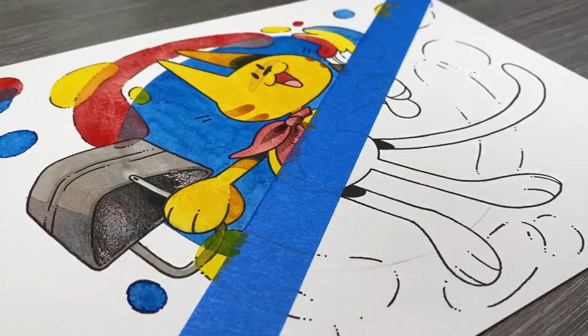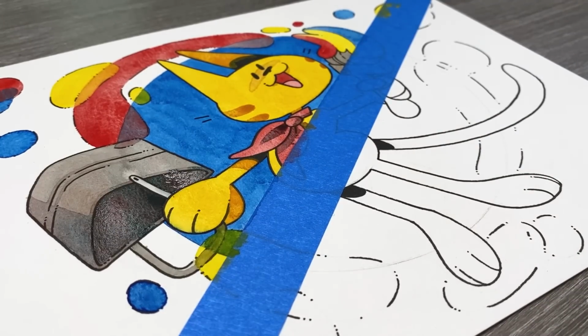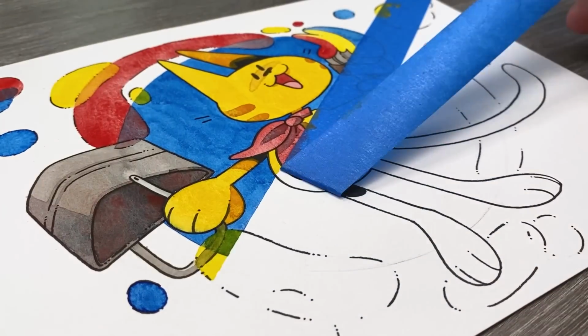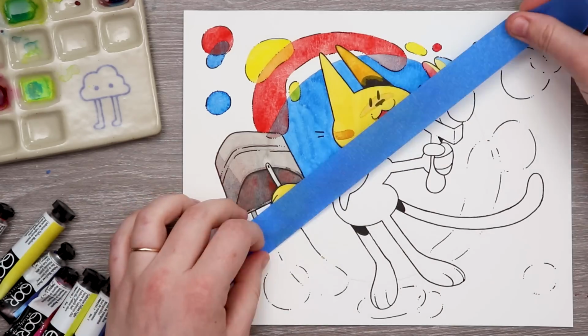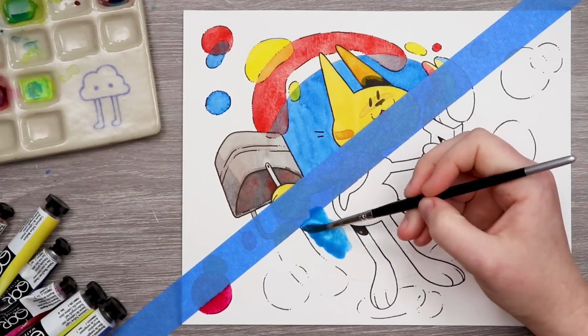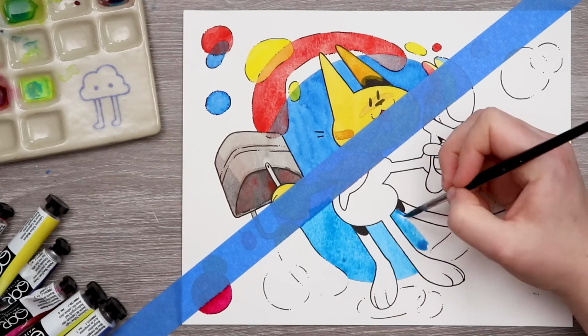Honestly, I felt like our first RYB section was very cute, colorful. I was enjoying it. So I moved on to our CMY. Talk about the colors that I chose in this illustration.